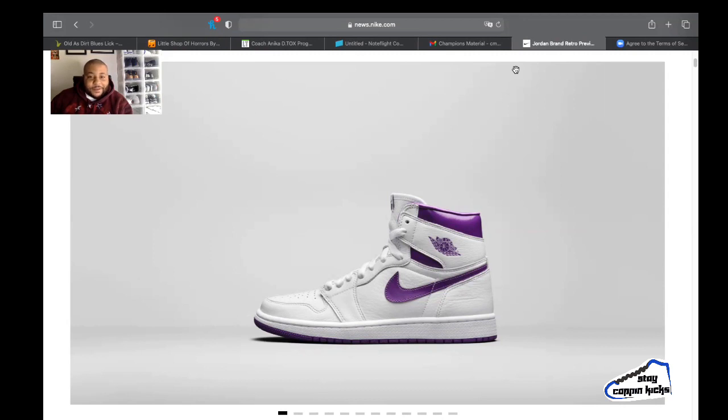I like the fact that they're bringing back a lot of these OG metallic colorways. They sat back in the day. It's good to see them coming back. I do wish this was a regular release, not a women's exclusive. That way, more people could cop it potentially, because the size range would be longer. And I just wish it was a GR.